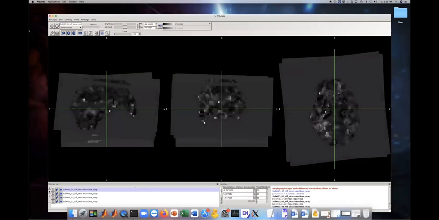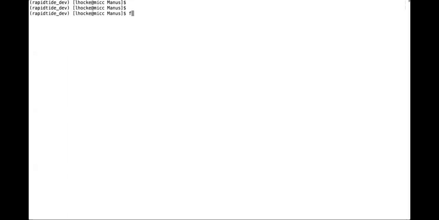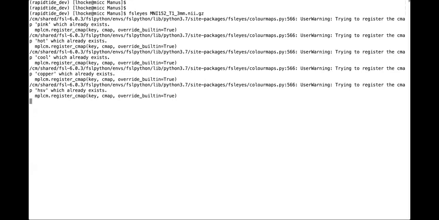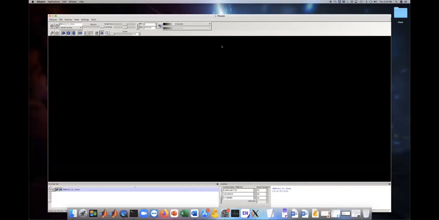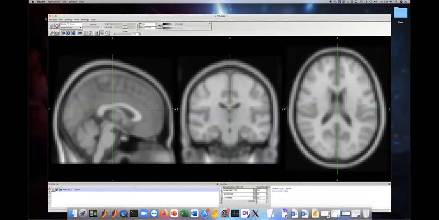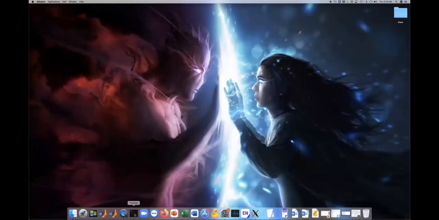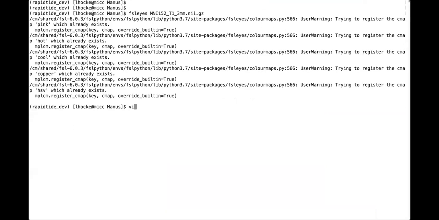So our first step after rapidtide is to standardize everything so we can compare between and within subjects. We do that by transforming them all into MNI space, such as the MNI 152 T1 3mm. These MNI anatomical images usually come as standard images with the FSL package, and you can find them right now in your example folder as well. In addition, we need a transfer matrix which transforms the func data to the standard image. That's the .mat file in your example folder.